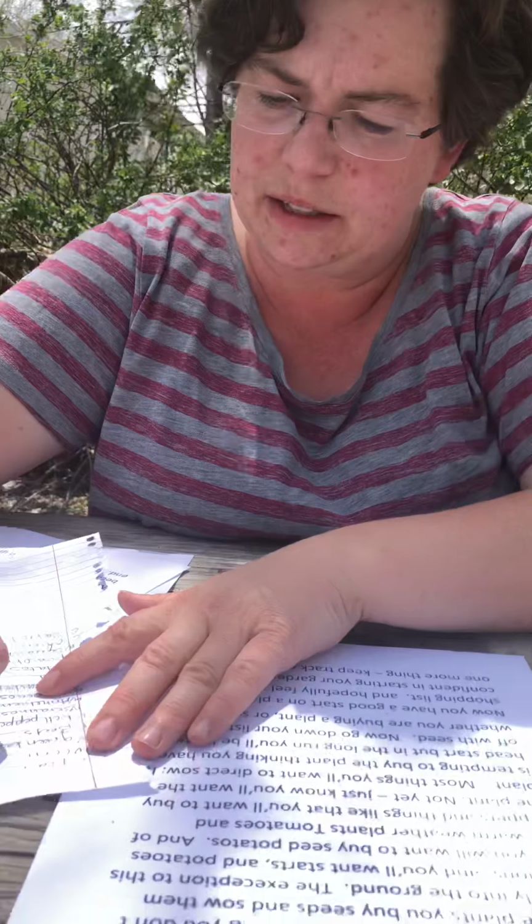Warm weather plants, these are plants where the fruit is the edible part and is the object of desire. Like tomatoes, peppers, corn, beans, cucumbers, squash. Next to these plants, we're going to write a W. Okay, so back on my list, I'm just gonna write down W. And you can see I have more warm weather plants than I do cool weather plants. Cool weather plants, warm weather plants, it refers to the time of year you're going to plant them. I'm gonna have a chart and list down below in the comments, so it will be easier if you can see it better. So that's what we're gonna do.